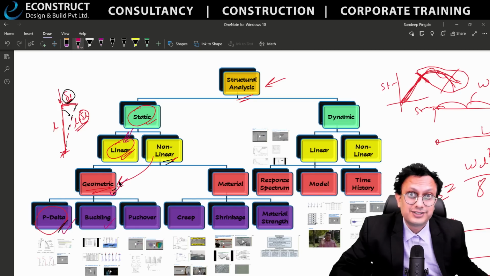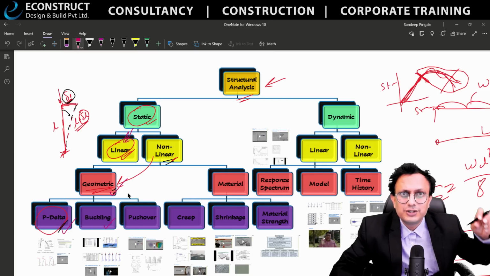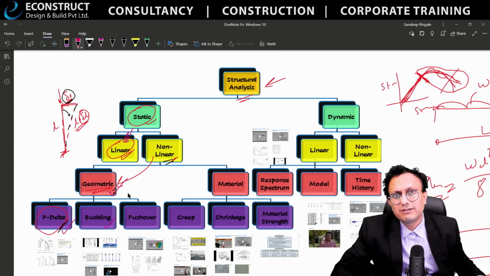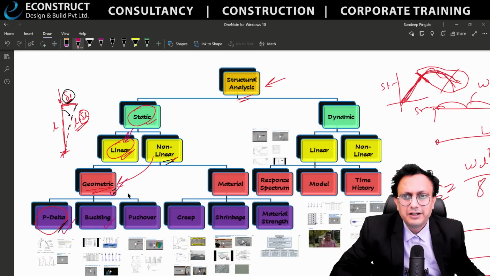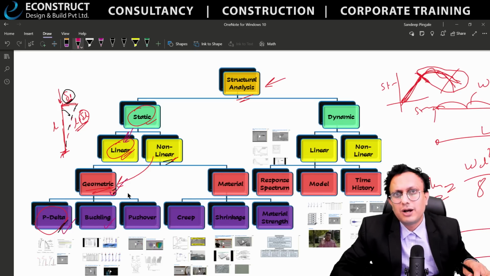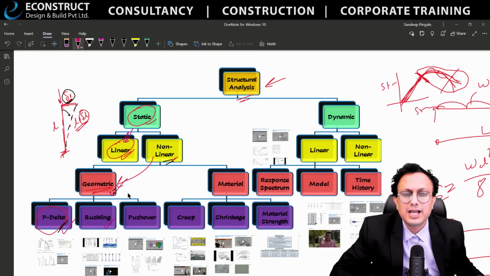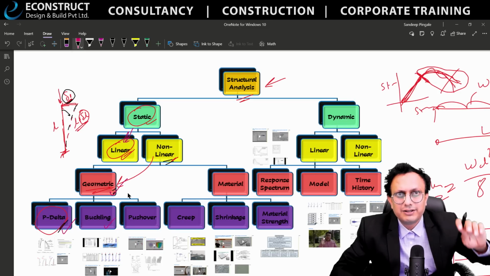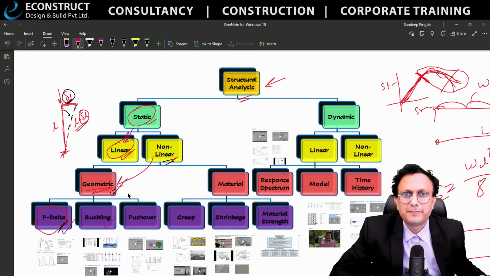But the building stands throughout the life of the structure. Don't you think that you want to sit down somewhere, for God's sake? Don't you think that the building wants to sit down? Can you let the building sit down like that? No. Continuously the forces are coming through the gravity and all, unlimited, and till the life of the building, it is just a war happening with the gravity resultant forces. It's a buckling analysis, right?